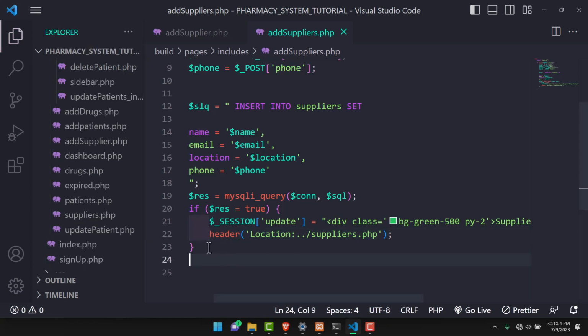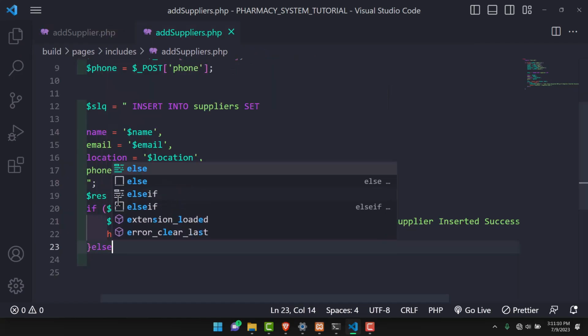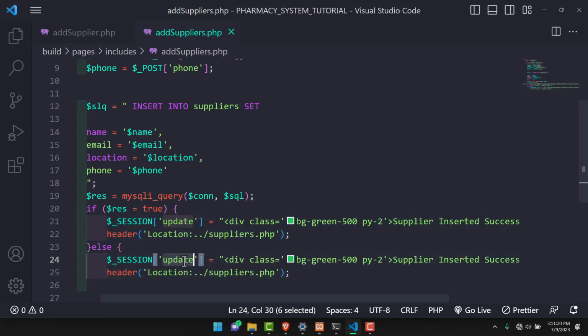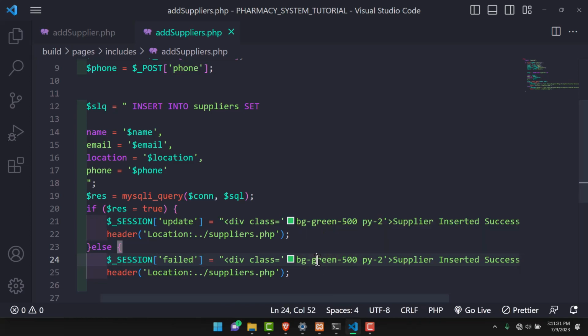And so else, if that is not successful, I also need to redirect the user. Maybe I'll redirect the user to the same place, but now with a different message. So I'm just going to grab this because it will be the same. I just need to change the information. So that one, and maybe this one I can call it failed, and this one I can make it red instead of green.